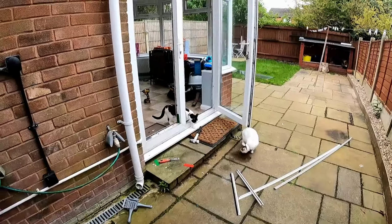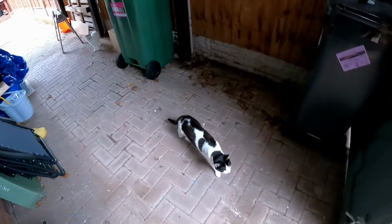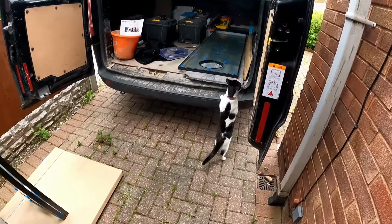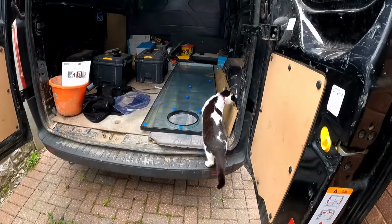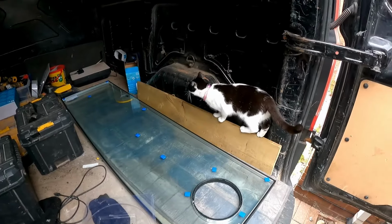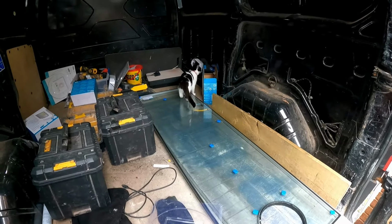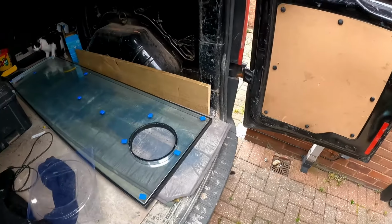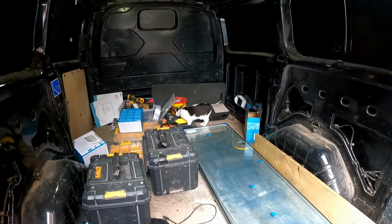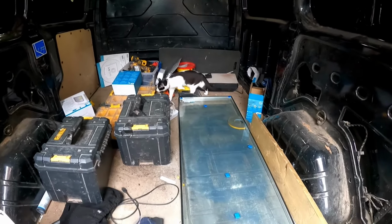Right, I'll go and get the new glass. You're going to help me get the glass? Can't be going in. Where are you going? Being nosy now, aren't you? I'm not taking you home. Where are you going? Now you're getting paw prints on me, lass. I have to give it a wipe now, aren't I? Yep, here's number two. Oh, it's gone under. Naughty you, aren't you? Don't be spraying, if that's what you can do. Right, I need to get this lass out.